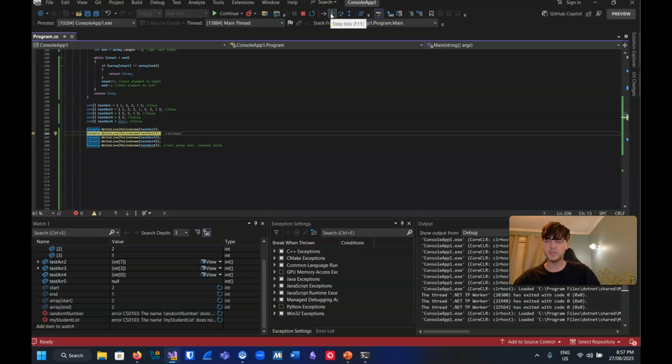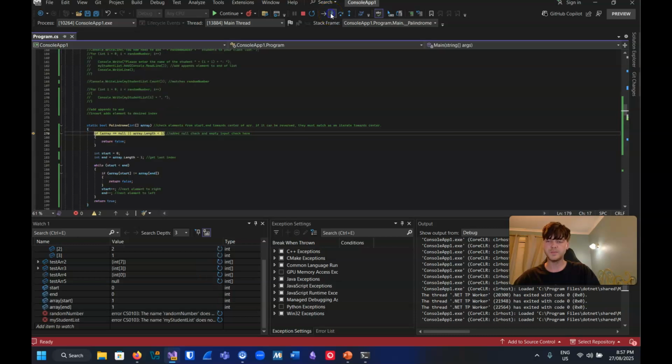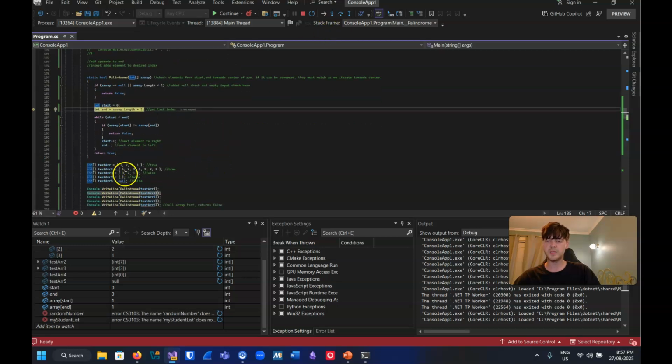We'll do another one, our second test array. It's the same if condition. If the array is null or empty, it's not, so we're not going to execute the body. We're going to go through and declare our counters. Now, the second test array has more elements, so this is why we use the array length - 1, because this value will be different to what it was before.